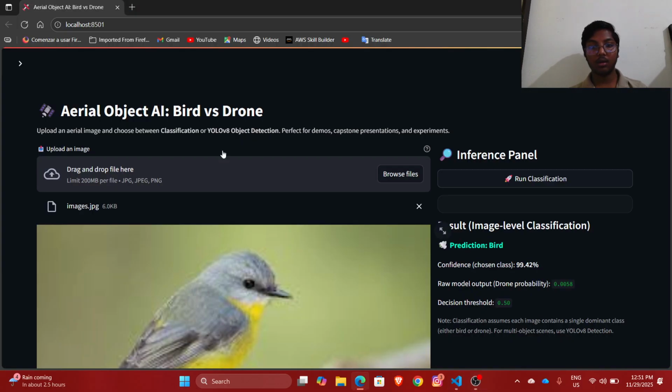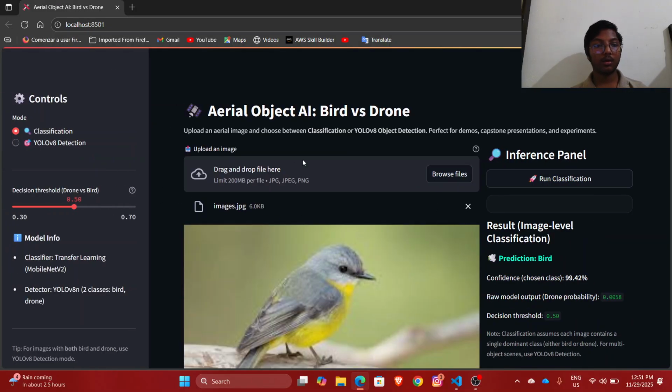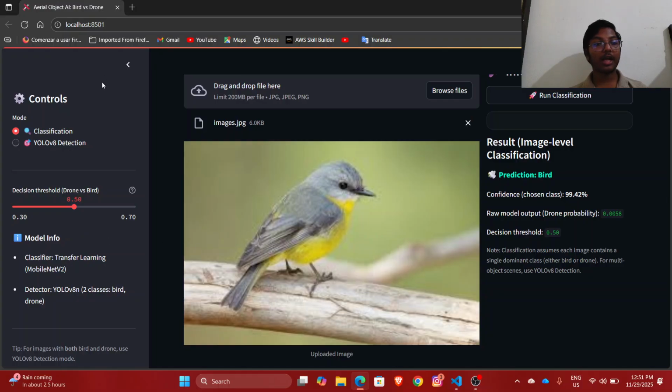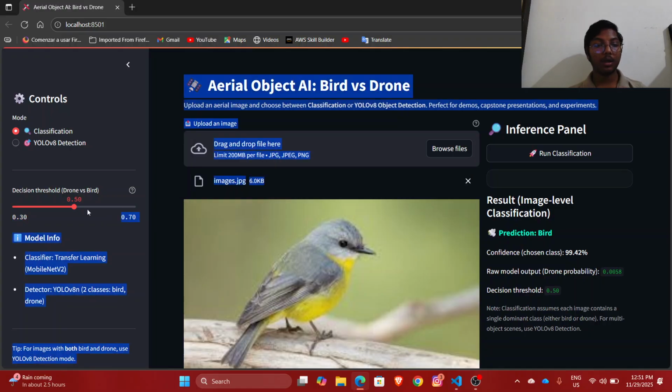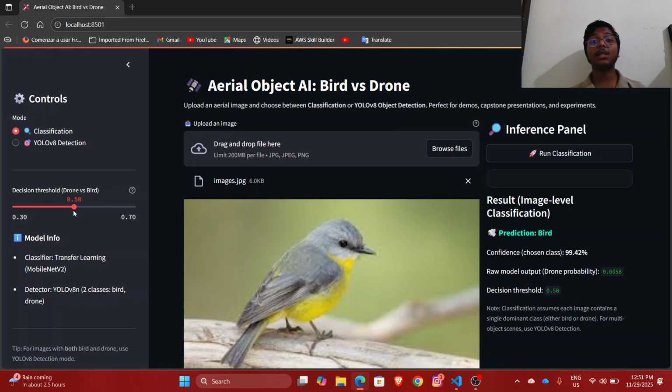And here we can see the controls. For classification, first we need to browse for the files. We can keep any file that has a bird or a drone, so it can easily identify it. Using the classification model, we can set the decision threshold value. This means the accuracy of results you need.